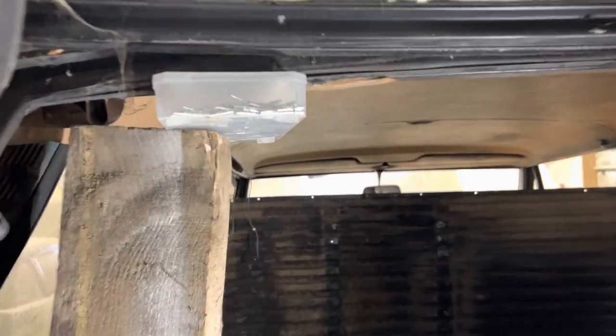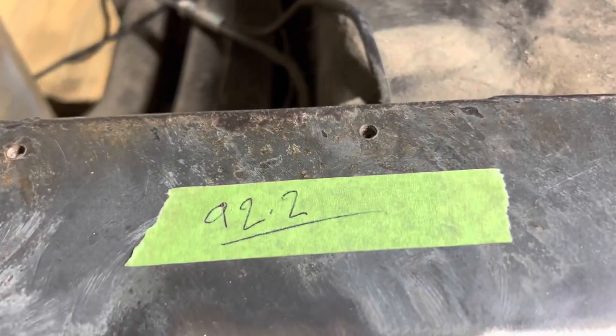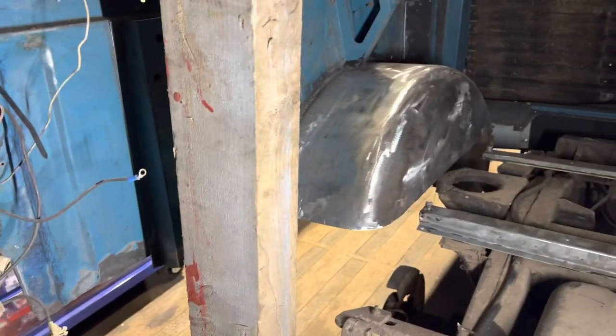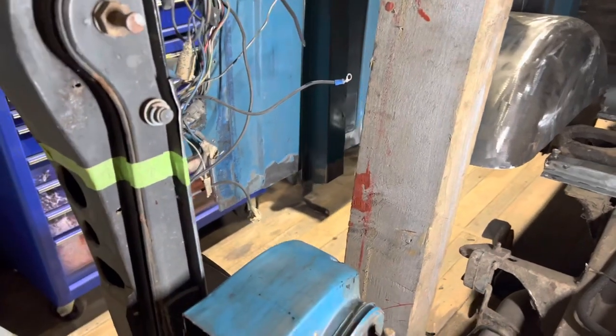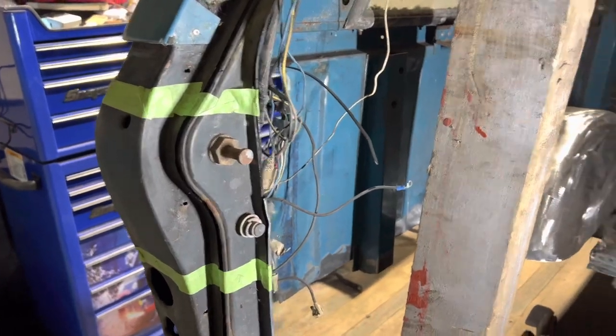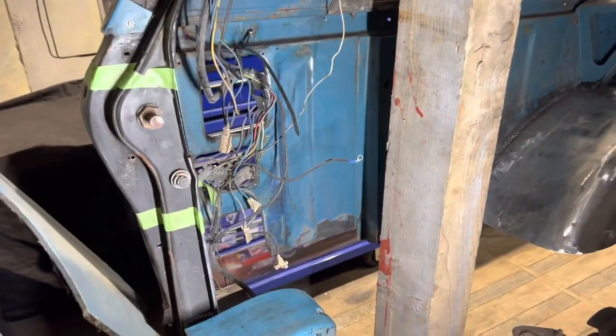The roof has been braced, as you can see. There's a nice box of split pins there that turned out to be just the right size to fit. I've measured the gap from the top of the goalpost to the very top of the crossmember - that's 92.2 centimetres - so we've got a good reference point in case anything moves. I've removed part of the floor, which probably would have kept it less twisty. I'm in the mood to cut things out today, so let's cut that out and see if the new panel fits in.